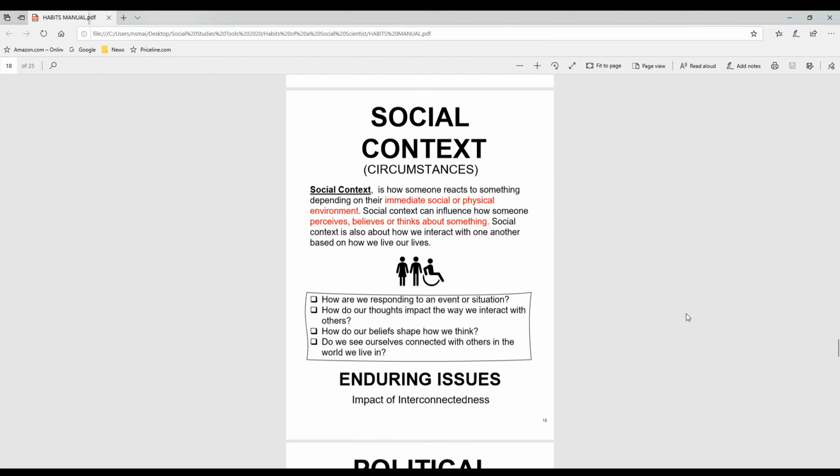And so we define social context by also putting here critical questions to ask when focusing on social context, and then aligning each piece of context to particular enduring issues that we could assist students to make connections with.